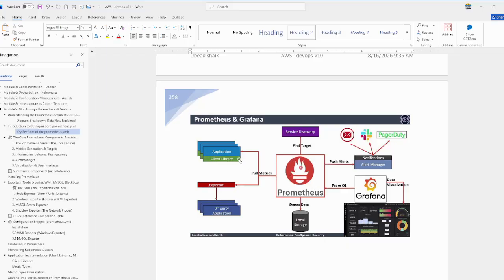Now you are pulling the information from the node exporter. You are pulling the information and you are storing it here. Then you have installed the Grafana on port 3000. Now you are pulling that information into the dashboards here. So you need to tell what the dashboard numbers are, then it will capture that information and it will show you. Okay. This is your Prometheus and then Grafana here.